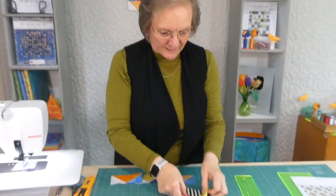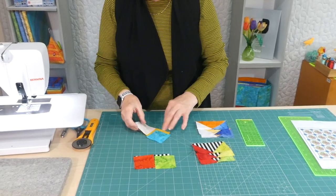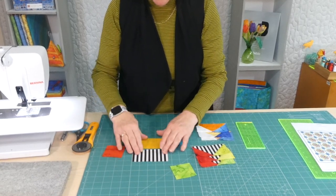So I've already done some of my geese units, but I thought I'd just quickly run through making a geese, just in case you haven't made them before. So what we've got here is a rectangle for the central part. I've got my stripe one and my coloured one.